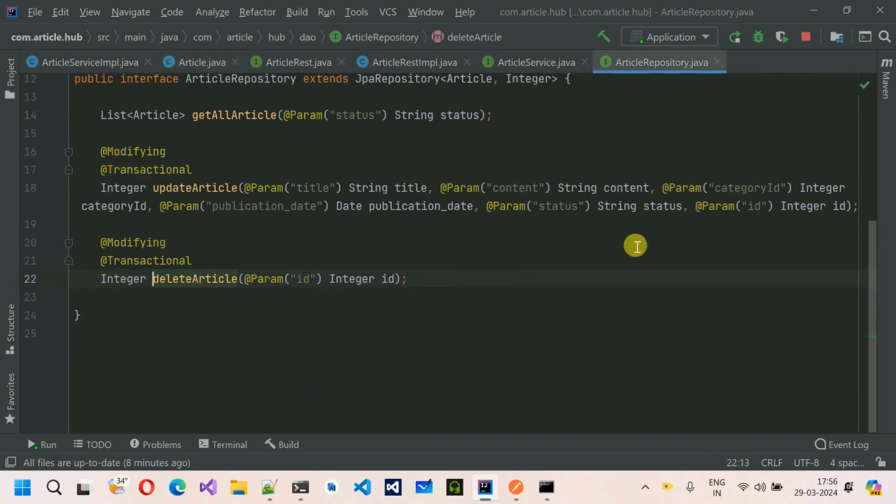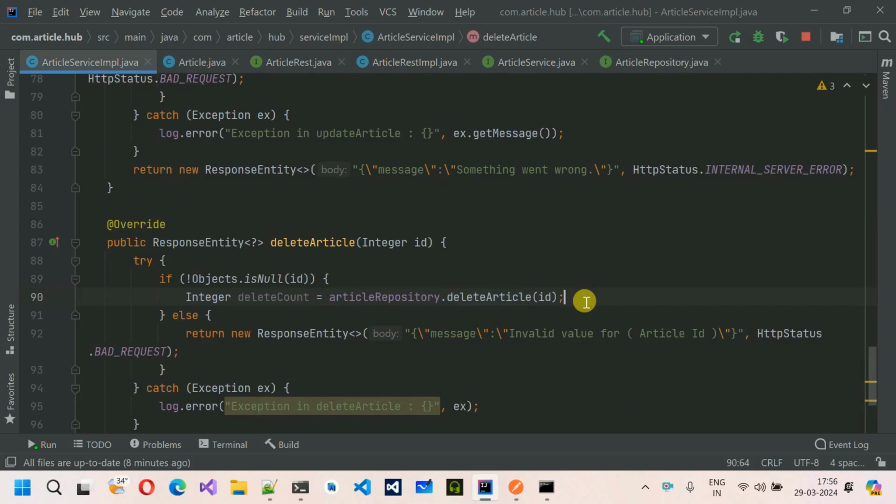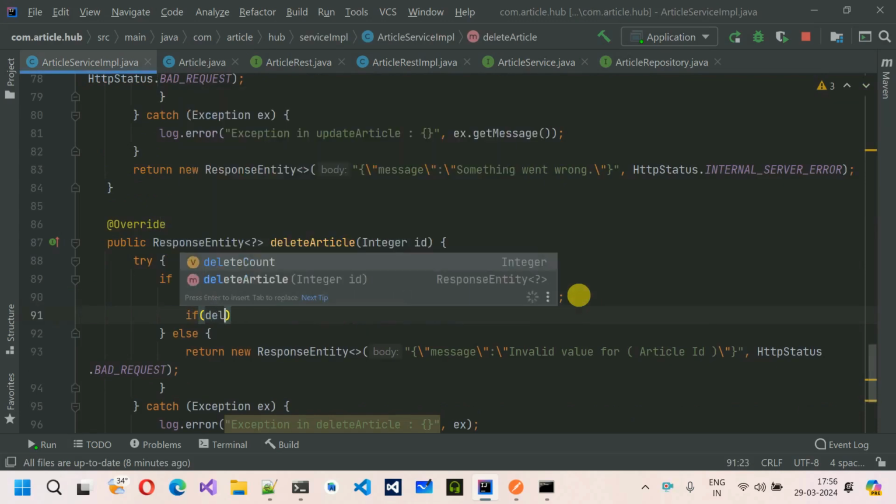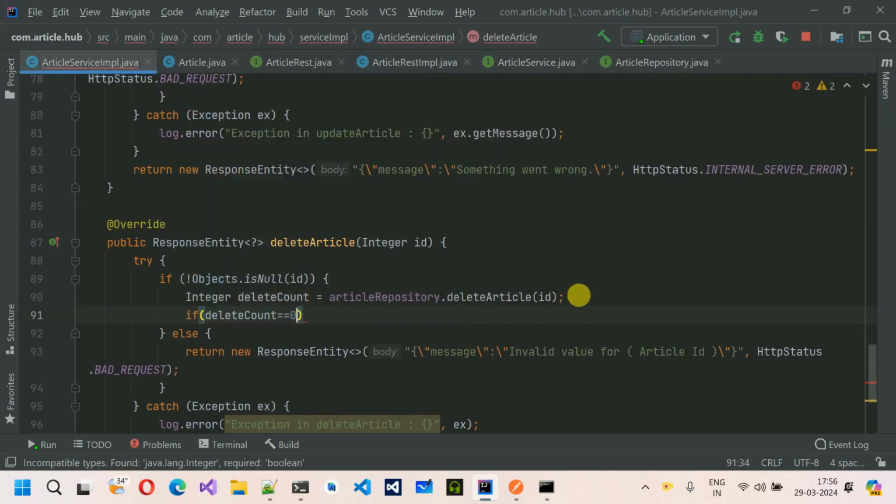So let's move back over there and check if deleteCount is equal to 0.